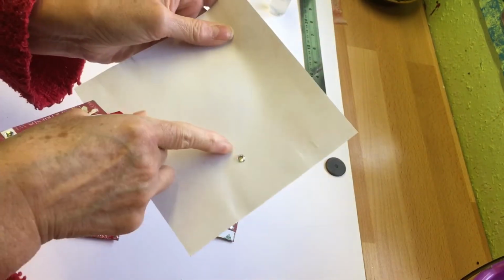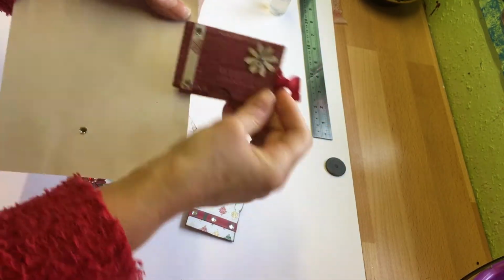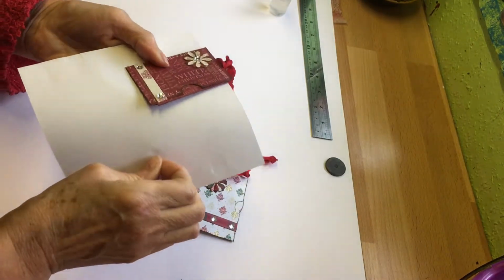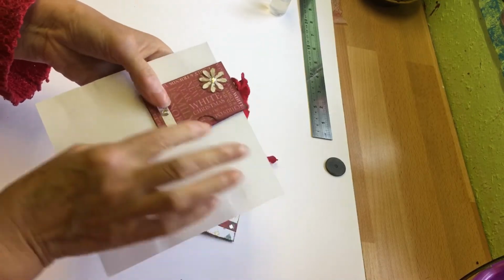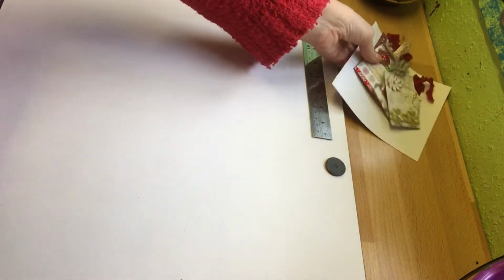Ooh, a bit of bling there. Where's that come from? Oh, I can see where it's come from. It's just come from there. That's because I didn't put any extra glue on it, I bet. These self-adhesive things, they're not ever so good, are they? So I thought I would just quickly show you how she did them.